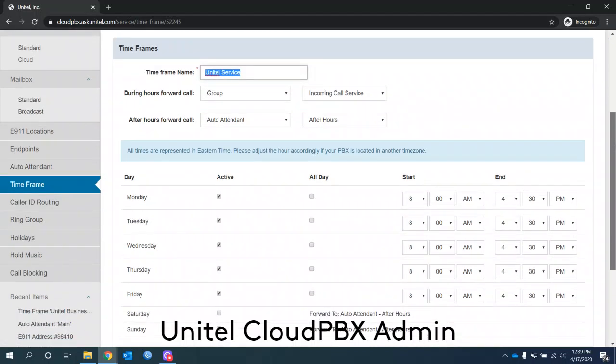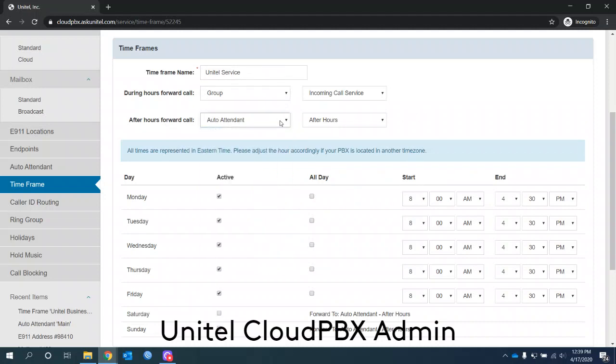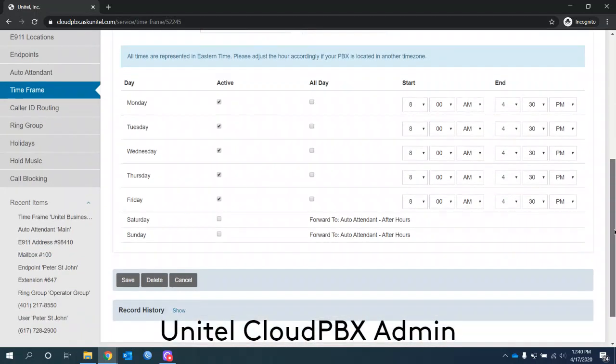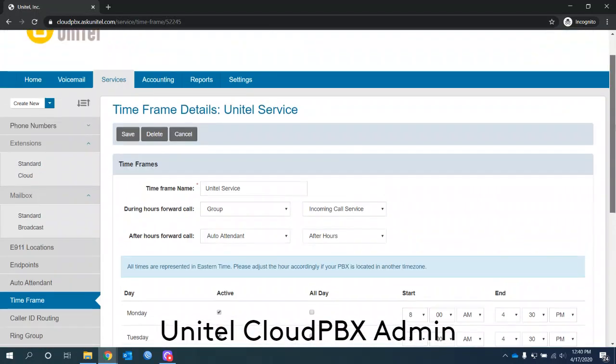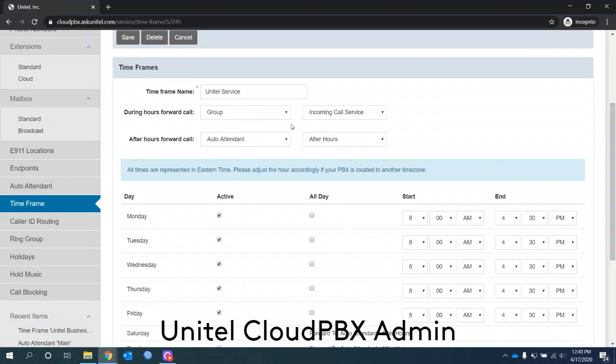So it doesn't matter what you're routing. You can set these up, these drop downs, same drop downs, same selection here. All these drop downs are the same. Once you select group, it gives you all the groups in the system. So you'll see they give you all the same options. Doesn't mean you're going to be able to use them or would want to use them. It's just how the system is designed. Just be aware of it. So you get a lot of options, but again, if you need to route by time, use a time frame and come in here. And then you can do all sorts of different things.